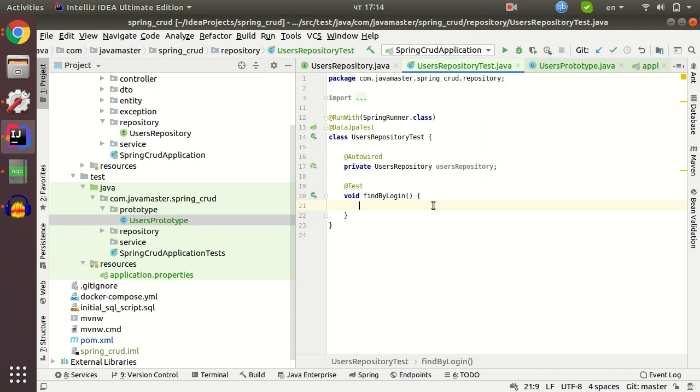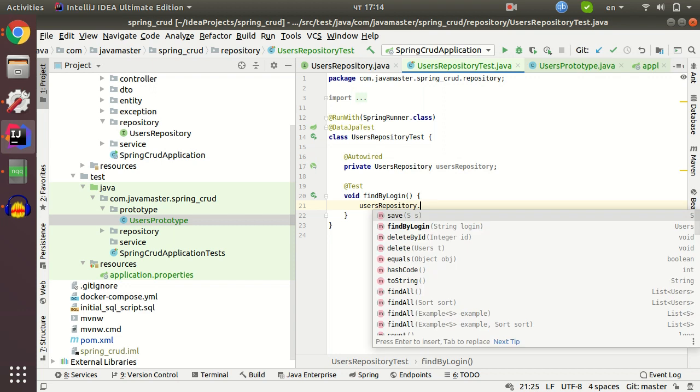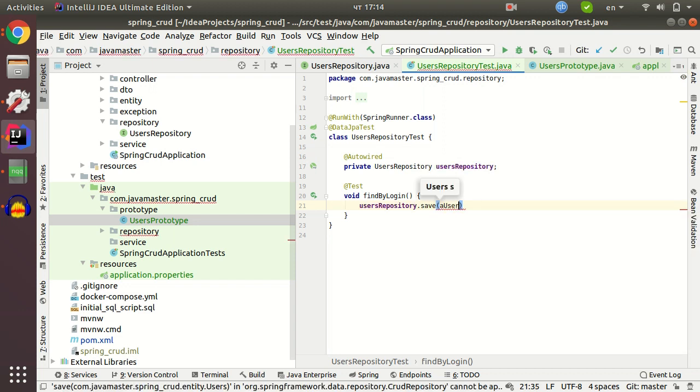Now I'm gonna use the user repository and call the save method with my prepared user. Let's just import it.